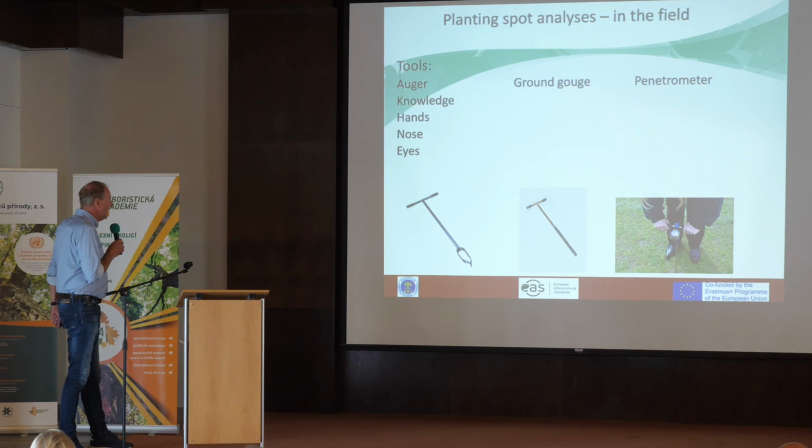You have your hands, because you have to dig in the soil. Arborists without dirty hands, they're not good arborists, I guess, especially when they work in the field. So make your hands dirty, use your nose and your eyes, and I think you will find the things you have to find. And if it's good, you can go on and prepare a planting spot, and if not, it's not.